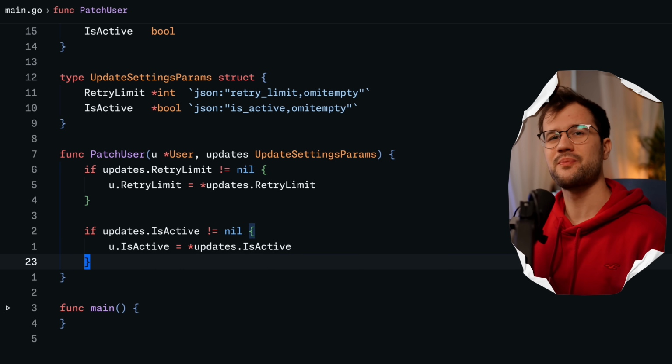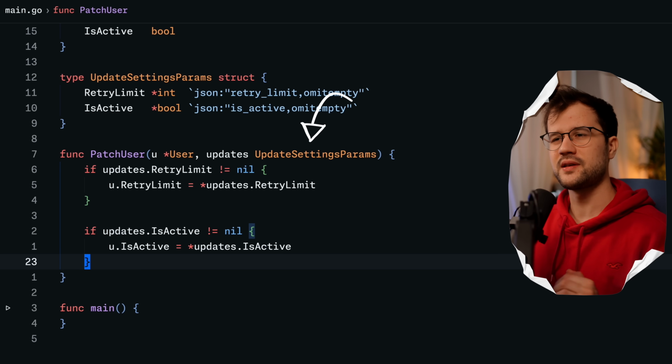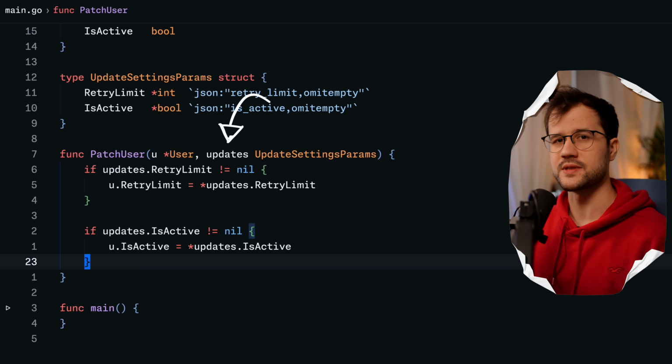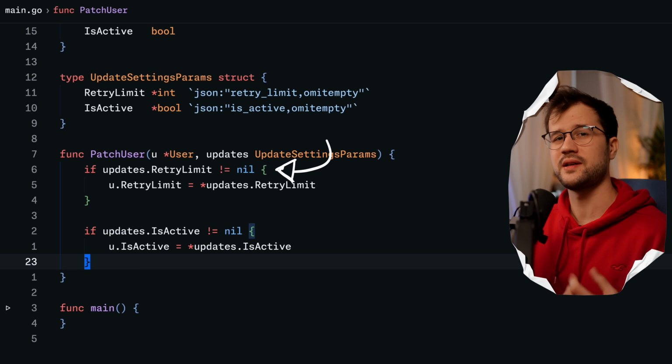So we can imagine that this patch user function can work with calls over the network by using the update settings param struct. And this function should demonstrate partial updates, which would be a patch HTTP method, and only change fields that are present, or not nil, in the params, right? And then in the logic of our function body right here, we check if the retry limit was actually provided in the request.